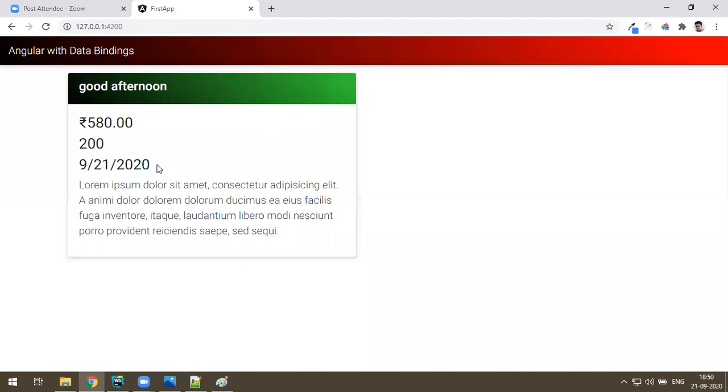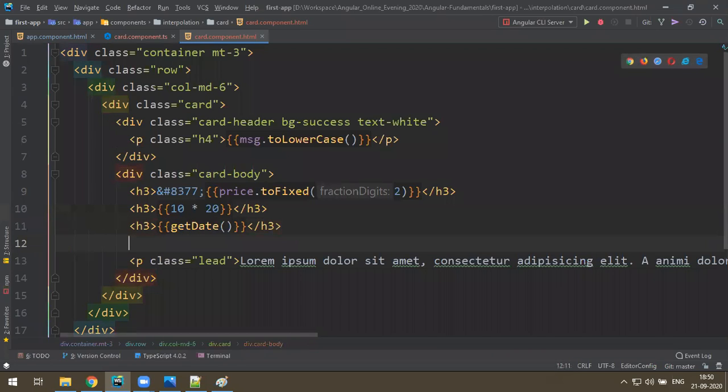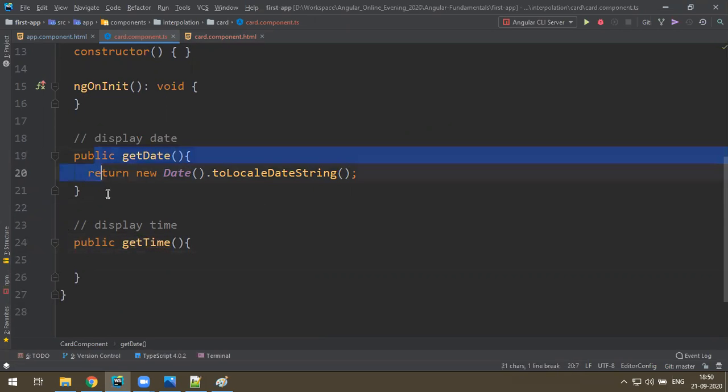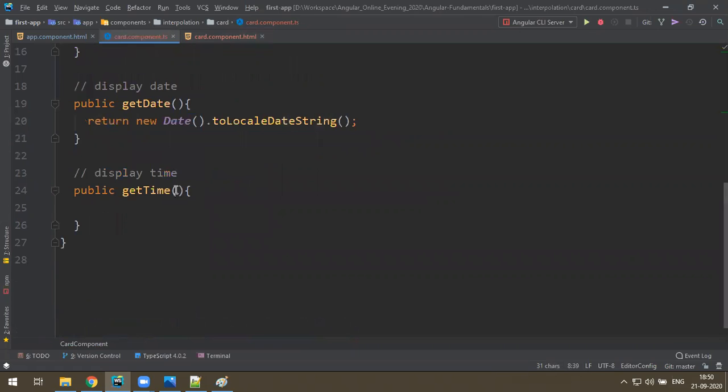Fine, sir. I want to display the current time. How do you display the current time? You can just say h3, but I can't access the global variable. So you can just create another function. Let's say, for example, display time. Okay, so public get time. You have a function, I mean, it's just a method, because it's a class. Object oriented. So I return new Date().toLocaleTimeString(), the current time, right? Generally we can call it like this in JavaScript.